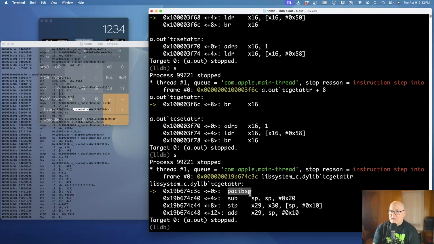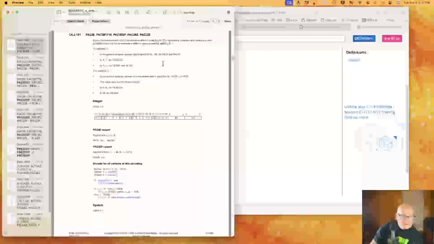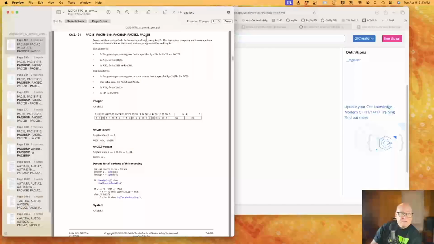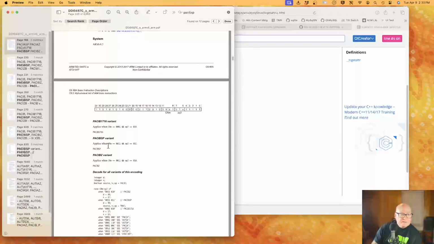So this pointer thing, it's a thing. Basically, the compiled applications do this now. It's to make sure that somebody didn't just throw a pointer at you for something and you would blindly use it. This validates it as being in some sort of correct range. And I don't remember the actual details of it. Using key B computes and inserts a pointer authentication code with a modifier in key B. Okay. Well, they don't tell you what the difference is really.